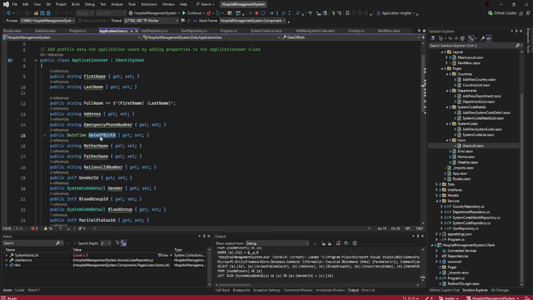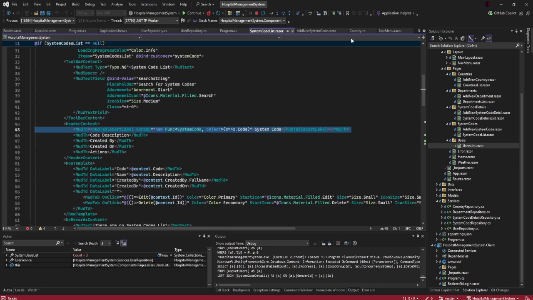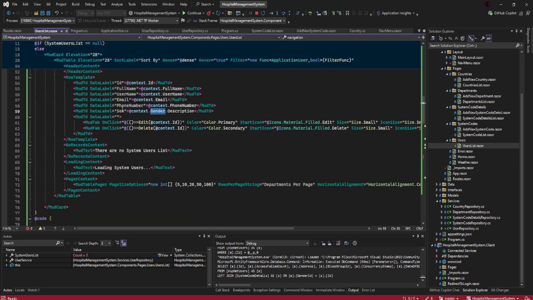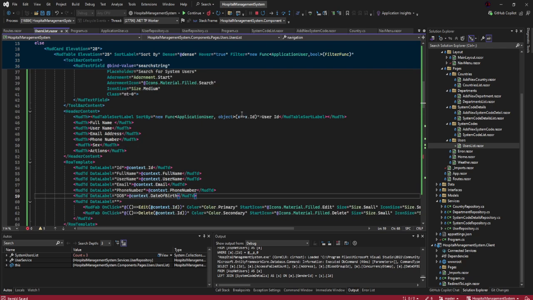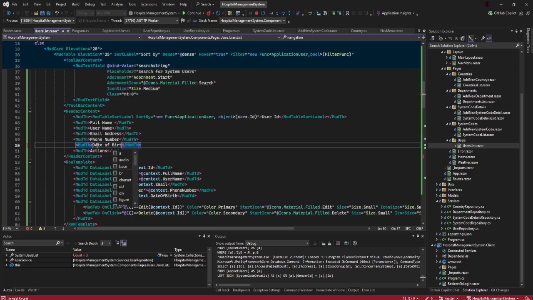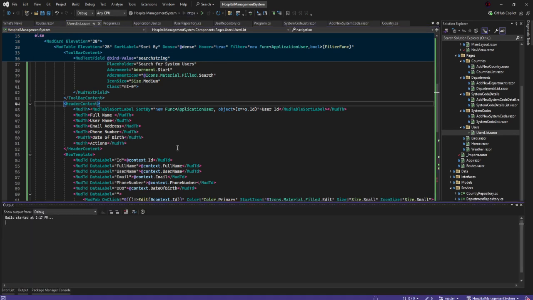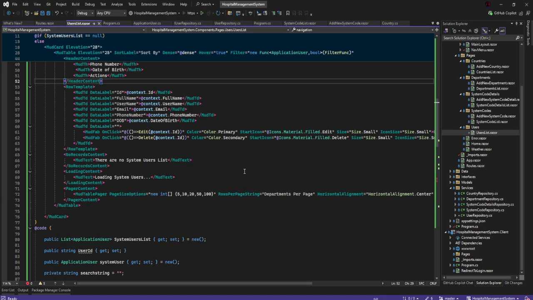So let's just do here date of birth. So here we can go back to users. Then I can change this to DOB. Then you can have this as date of birth. So I'll replace that. And also you can call this date of birth. So let's update this and see. So I'm going to relaunch this again. Then we should be able to see.